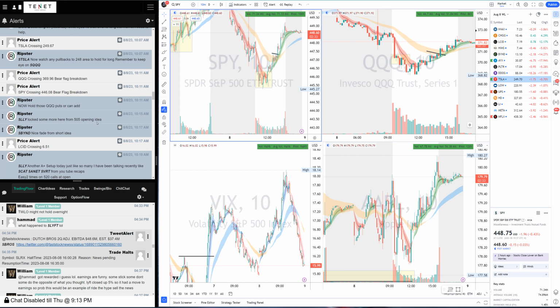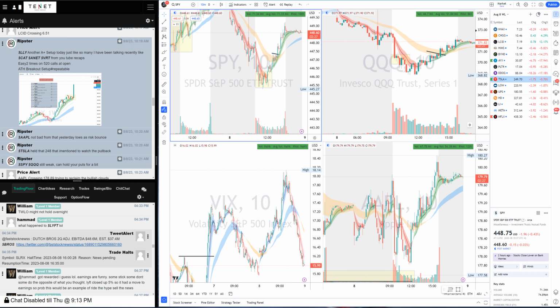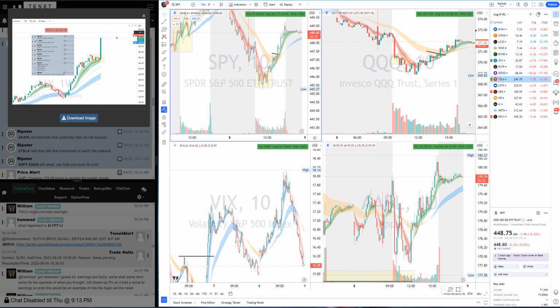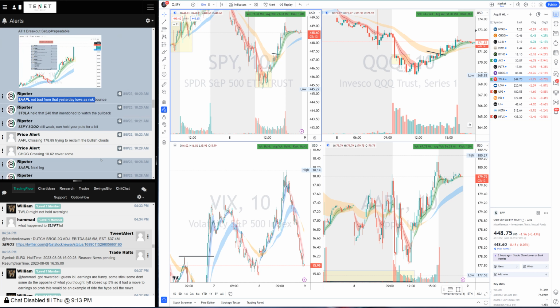And then I was locking the Lilly, it never gave me a bounce. It was a short idea today. So this was the Lilly setup, guys. Beautiful trade today. So Apple, this is where I saw Apple bouncing from yesterday's lows as a risk. I was like, it can bounce there. And then SPY was still weak, right?